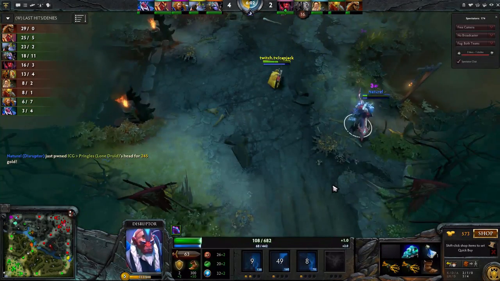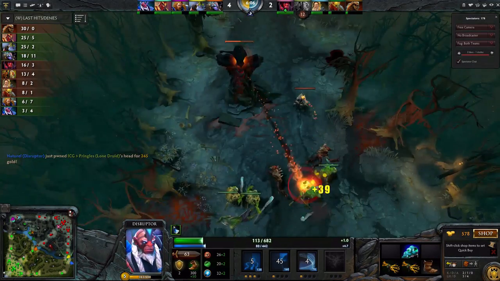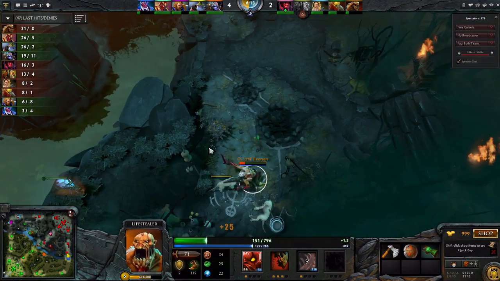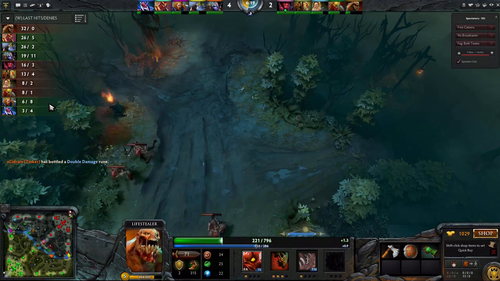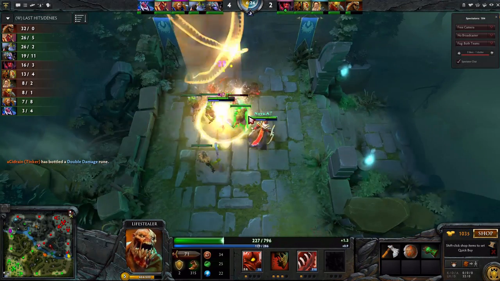Oh, the Disruptor almost died. Look at that. 100 life left. Looks like the Lone Druid got away. No, he did not. Lone Druid died there. Dire's bottom tower is under attack. Pretty nice by the Disruptor. I bet it was the Sniper that killed him. What's here? No, the Disruptor killed him. Okay. Disruptor had a double kill.